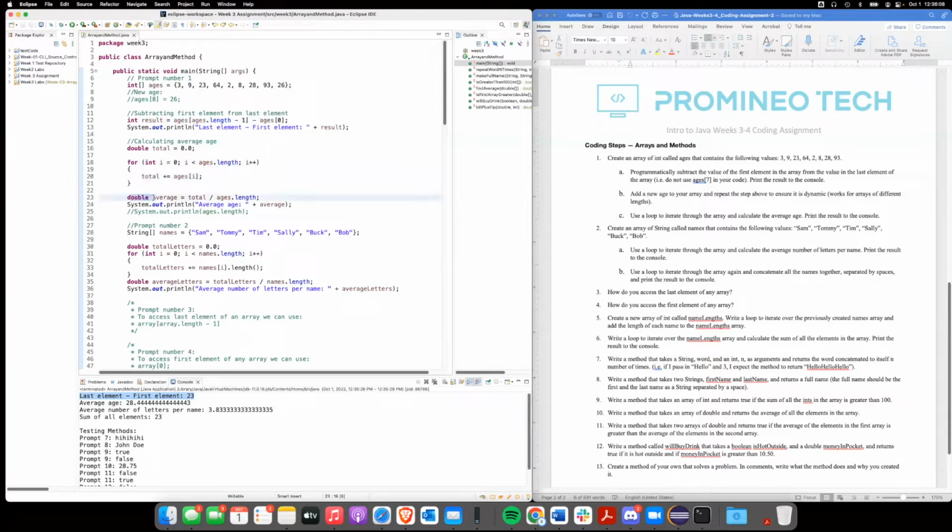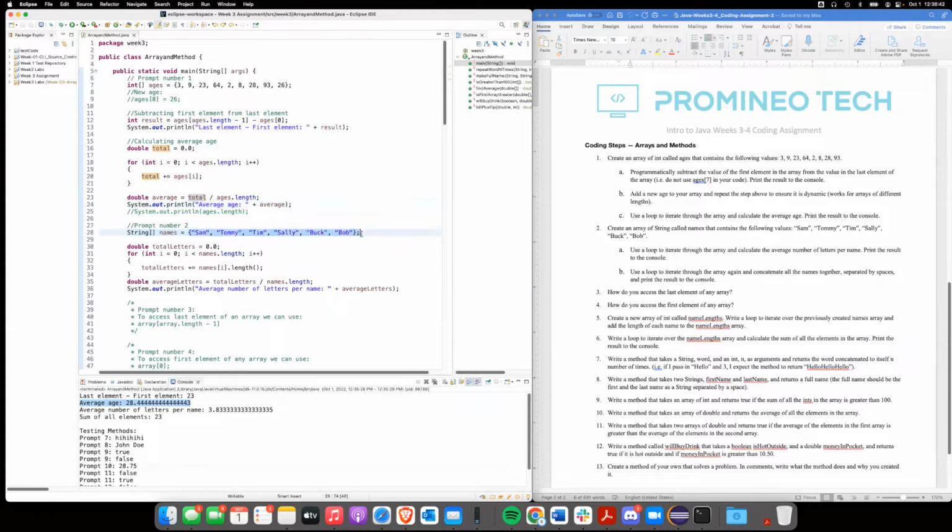And here I'm dividing the total by the length of the ages array and assigning that to the variable average, and then printing that out. And the result of that is here on the console, 28.44.